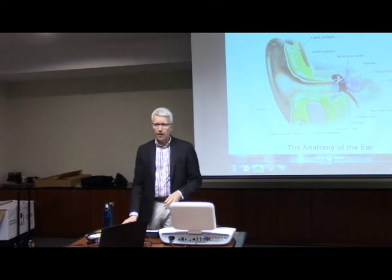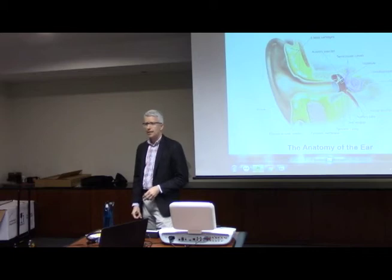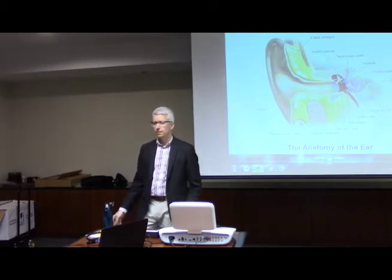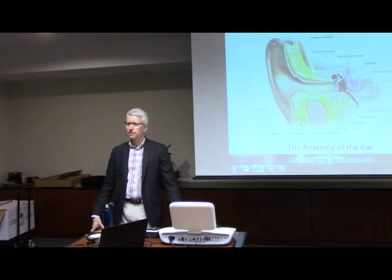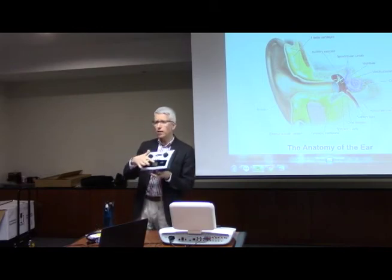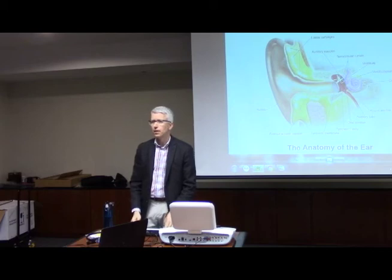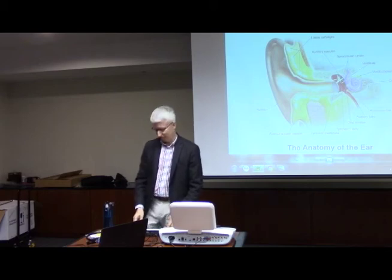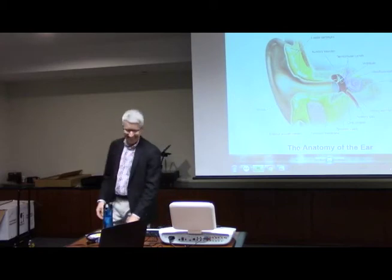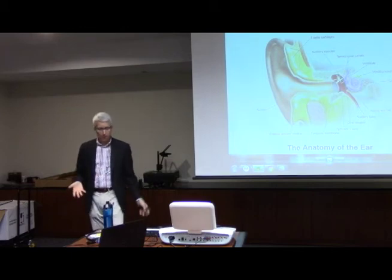And as the battery goes down, in the test, the testing is still accurate? Yes. The machine's really good about regulating voltage, so it knows if it's going down, and if it goes to a certain point, it'll just shut off. And it's really not too power intensive because if you think about it, right now it's showing a little display right here, and then every once in a while I'm going to present tones, so it really doesn't take a lot. So it lasts longer than your average child's toy. Absolutely, it does.